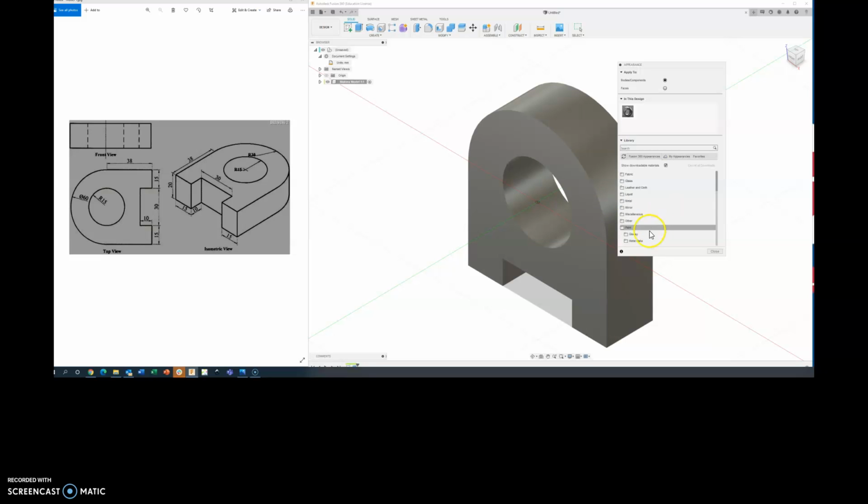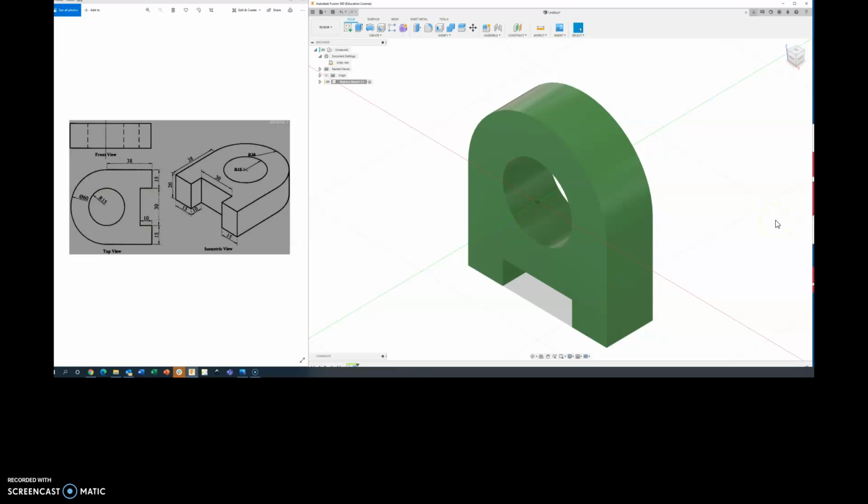Nope, it wants me to download it. All right, so let's go back up here to Metal Flake. Nope, have to download those too. All right, so I'm going to glossy paint it this time, and I'm going to go glossy green. So I'm going to click and grab the green, carry it over to my shape, and there it is, glossy green. I'm going to close, and there's my part.